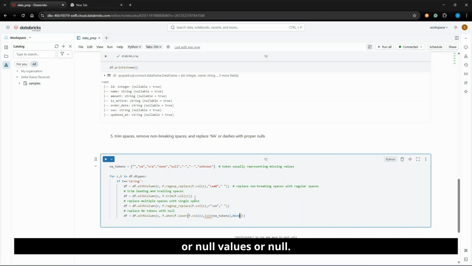Okay, so I think we get an error somewhere, if not lower. Yeah, we're missing a closing bracket here, and it's actually dot is in NA tokens, then we'll replace it with none.